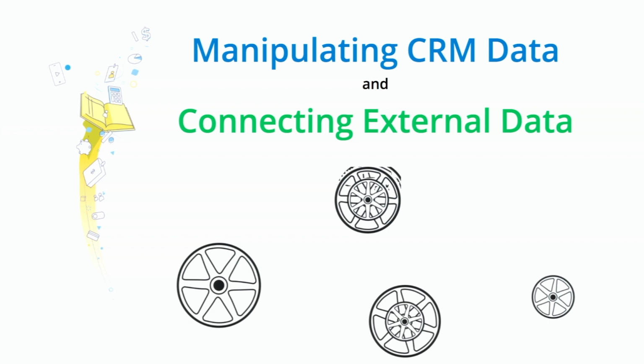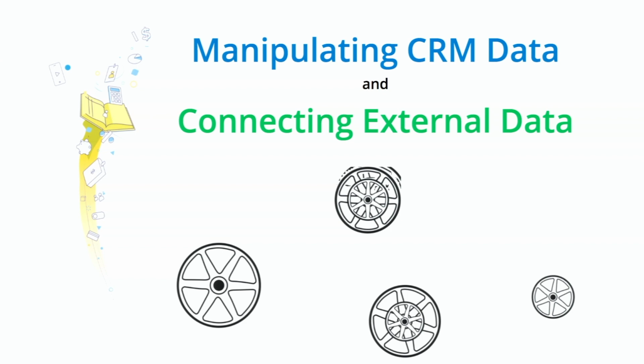So you got manipulating CRM data, which is all the blue examples, and you got connecting external data, which is all the green examples. Basically, finding a way to interact, mold, calculate, mush, do whatever. You got the information in the CRM, but you can't always mix and match it and do whatever you want with it outside of trying to use a formula field. So instead, custom functions are essentially a way to make your own formula field or check for any valid information in the CRM before any actions happen. There's no other workflow in the CRM that can possibly do this.